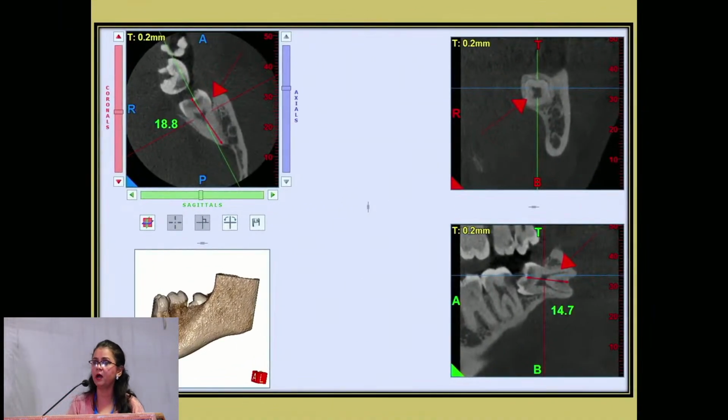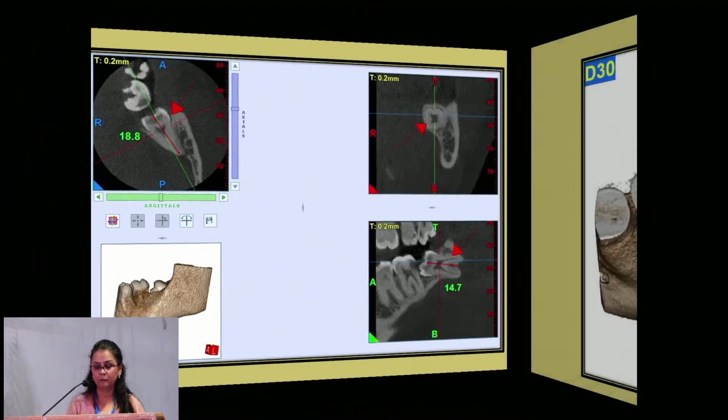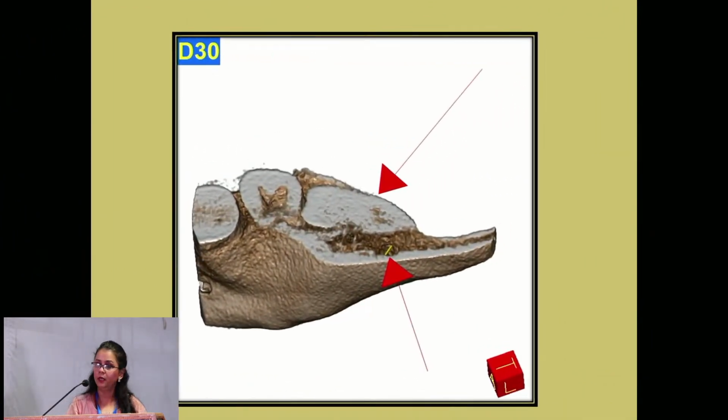This is an MPR. Where you can see the curved pano, you can see the sagittal here, and then again in detail the location. In the 3D also, you can do the slicing here, and you can show the tooth that is impacted. See the amount of bone that is present here and the bone that is present on the other side.